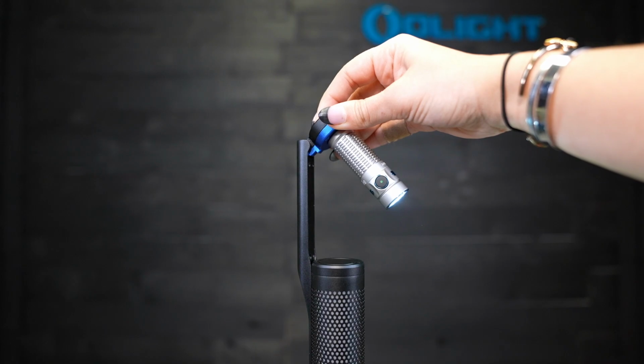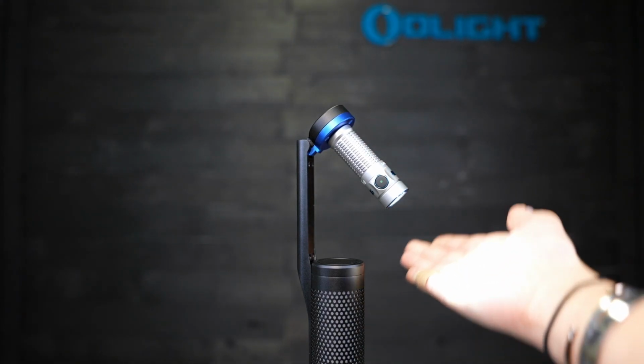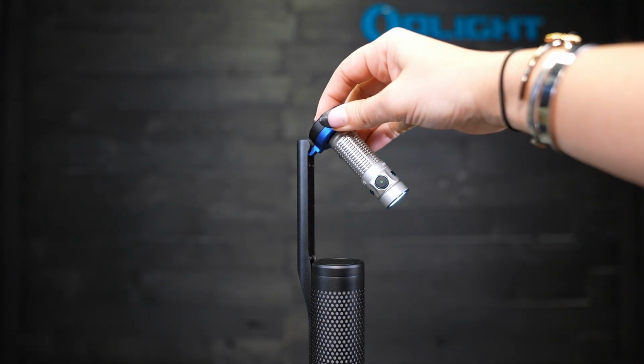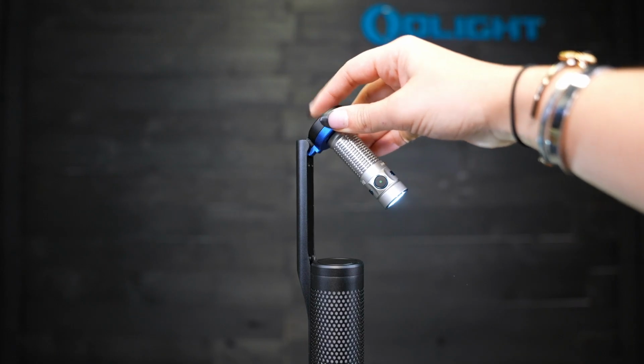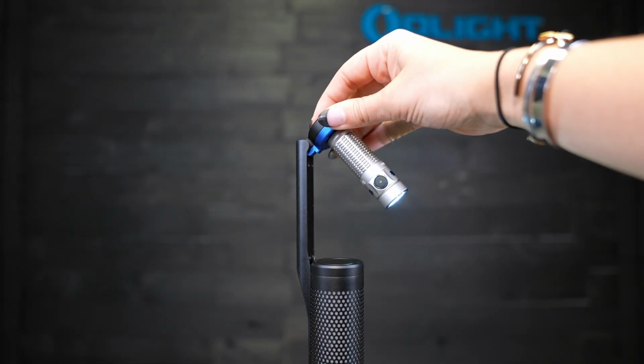And what this is already doing is charging the Baton 3. But what's really cool about it is you can do the same thing with this Baton 3 as you can do with the lamp head. So I'm going to press this button right here, and that's going to turn the light on. So now you have a new switch, which is a part of the Nightour. And if you hold this down, it's going to do the stepless dimming as well.